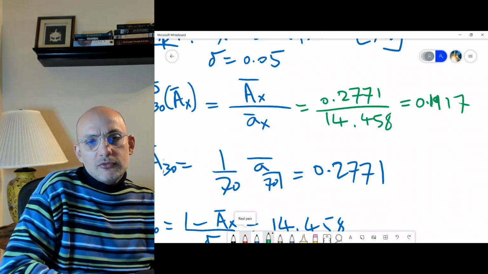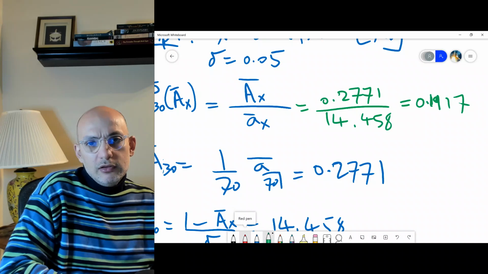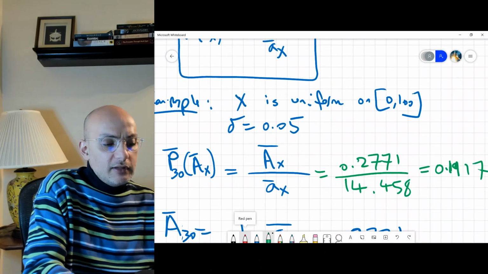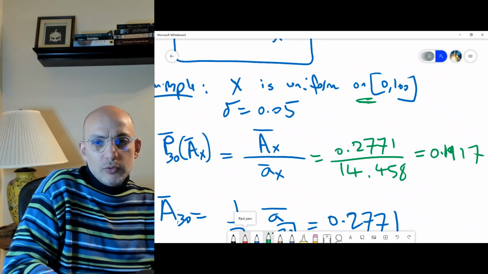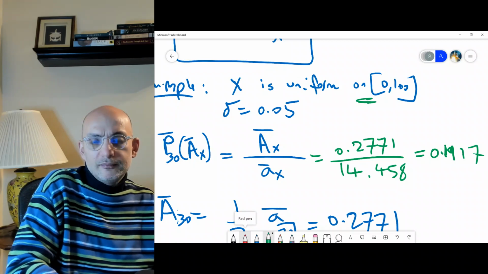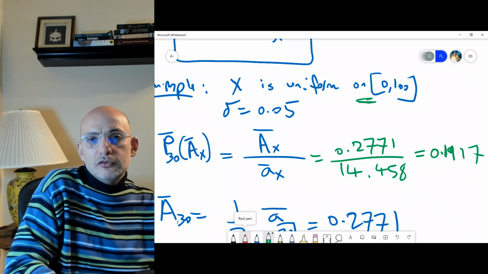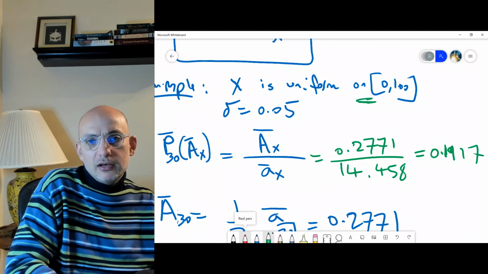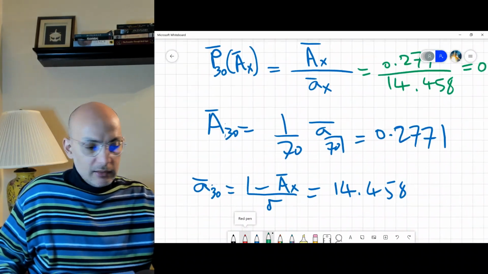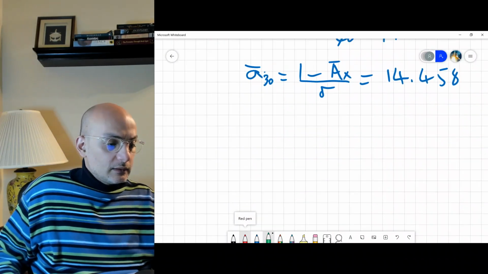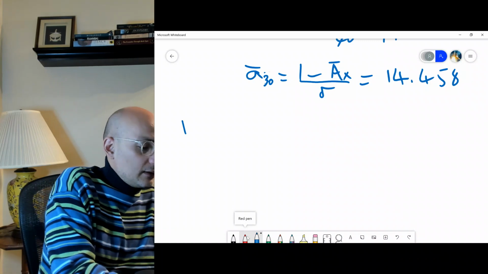So to understand what we mean by the premium: to get $1 at death, following this mortality pattern, 1 unit of insurance at death, the premium that will balance the system will be 19 cents, 19.17. So for $1 of insurance, you need to pay 19.17 annually. The premium is annual but paid continuously, right? It's simple. Let's take another example here.